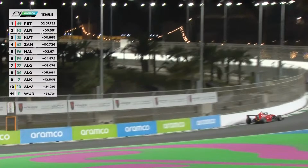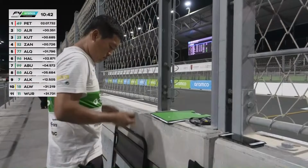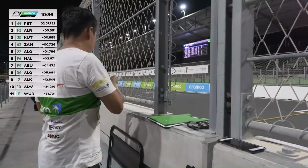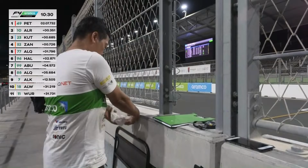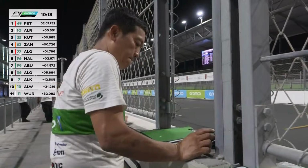Petrovic improving again in sector 1. What a sector! This is a brilliant sector. He has a slow car in front. Slow, I mean, a car that is not on a push lap in front. Make sure you always look in your mirror when you are on a slow lap. We said that to everybody in the briefing, and we reminded that in our group chat we have. But sometimes, you know, you are just so focused on what you're doing, how you're driving, that in a circuit that is this fast, you really have to make an effort in order not to be in the wrong time and the wrong place when you are on a slow lap.